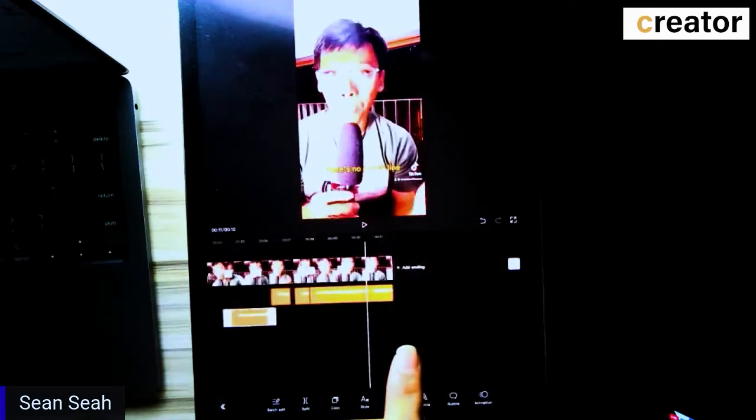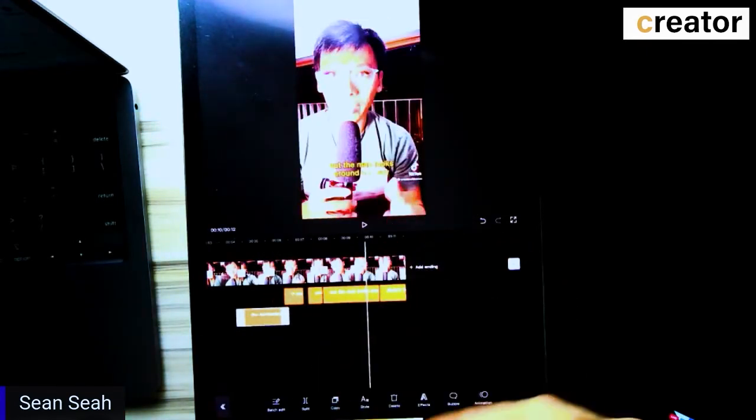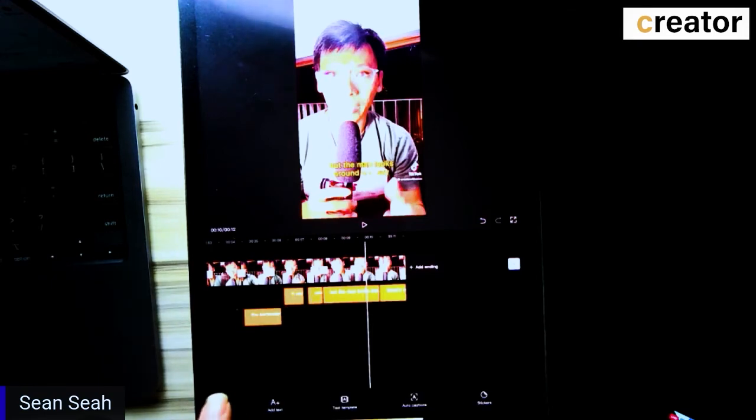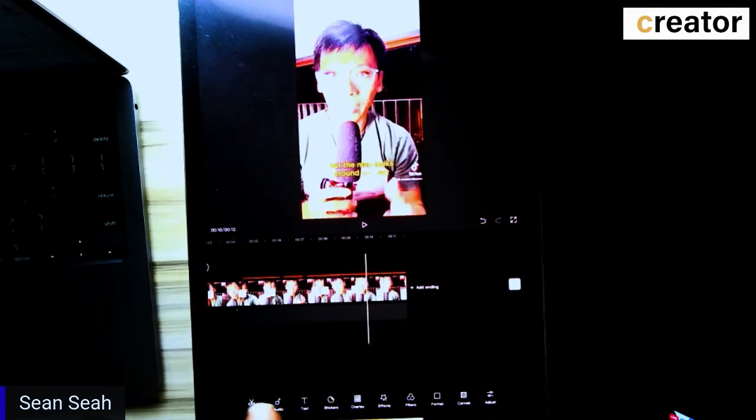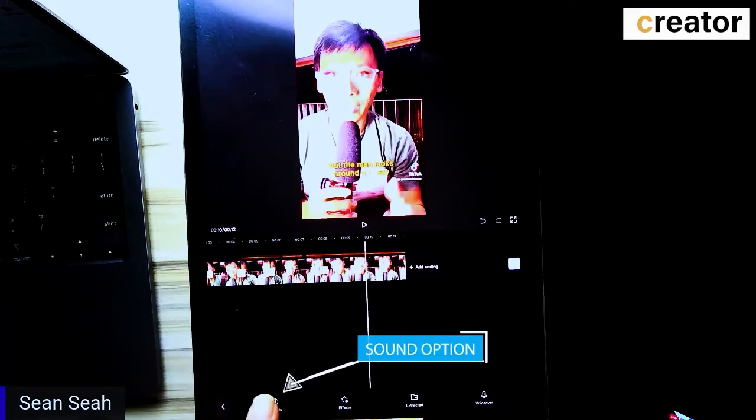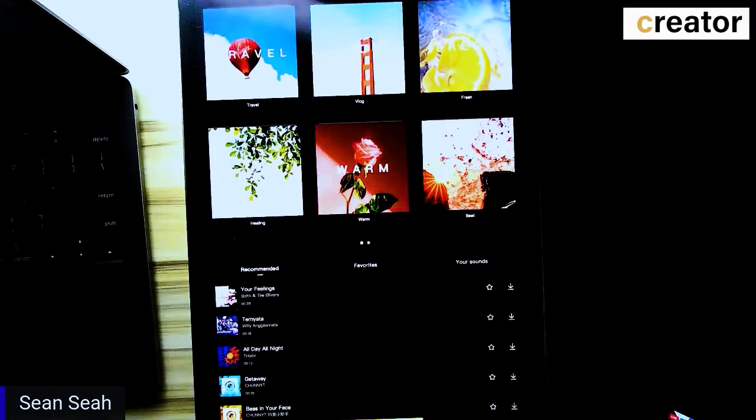Now, the last part, right? Actually, to make the whole clip funny, you add the laughing sound. Okay, let me show you. So you go back to the main panel. You can see there's this thing called audio. You see audio over here? Click on audio. There's sound. You can actually extract sound from your own videos and stuff like that.